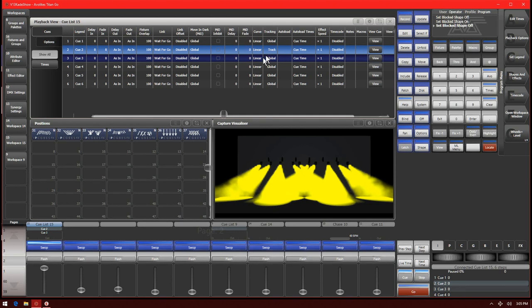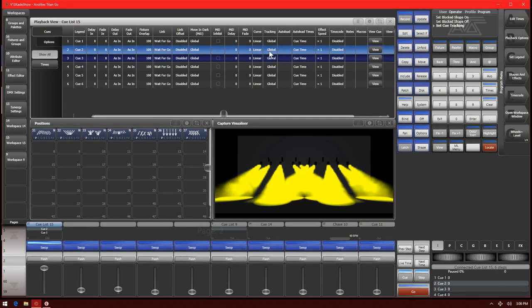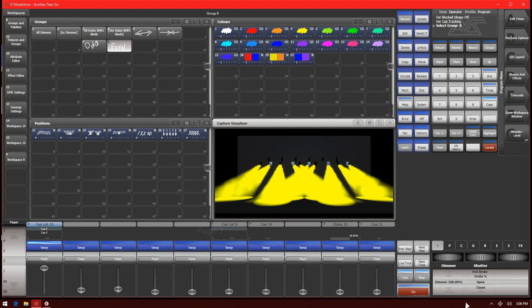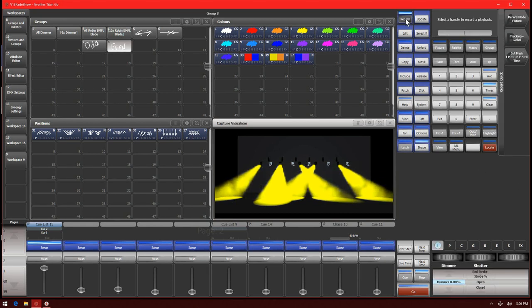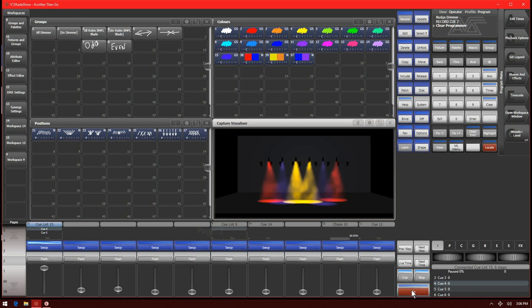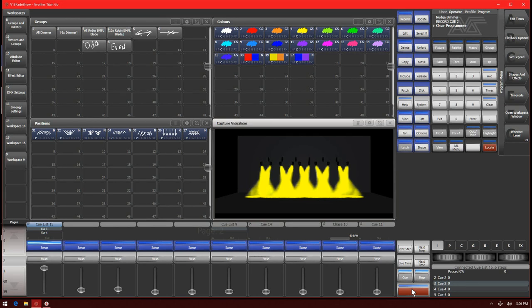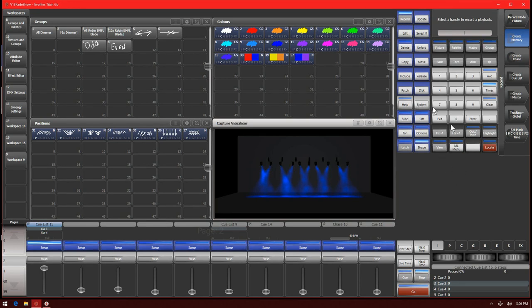Let's just set our move in dark back to global. We'll select our evens and put them at 0 and record. So we specifically recorded these fixtures at 0 in this queue. Now if we hit go, in Q1, Q2 they fade out, and in Q3 they come up and essentially change our color, and you record. All right, so this should be set up well for us to show move in dark.